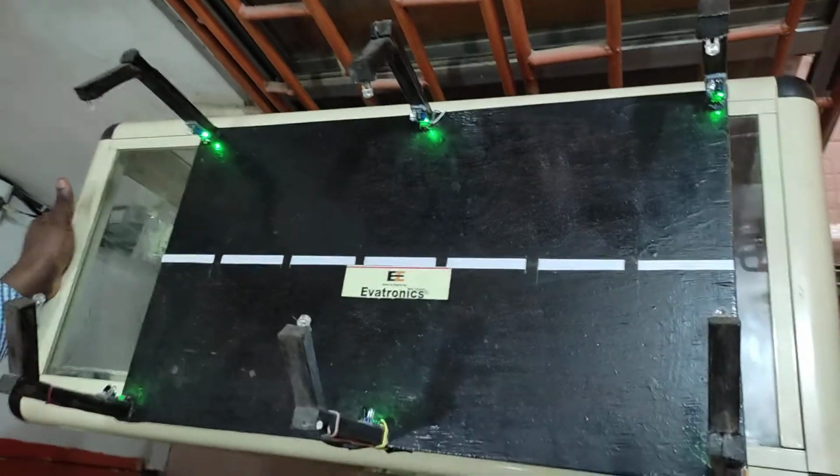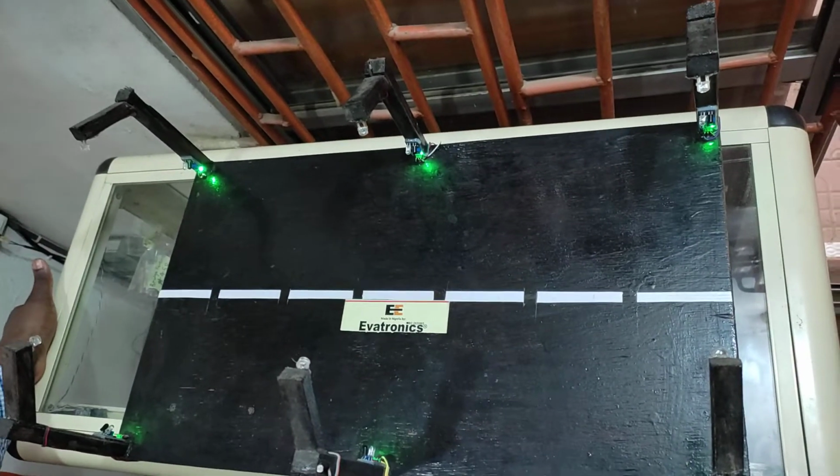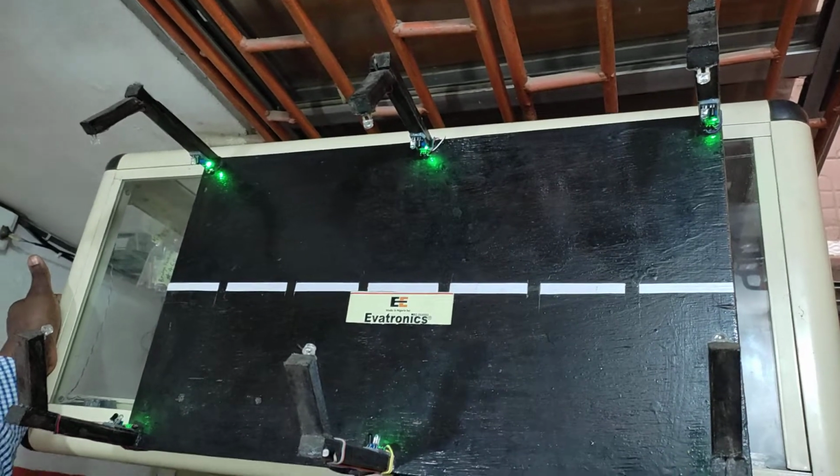Hello. Today at Evertronics, we want to demonstrate to you how this smart street lighting system works.